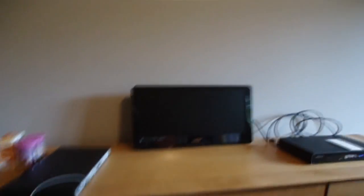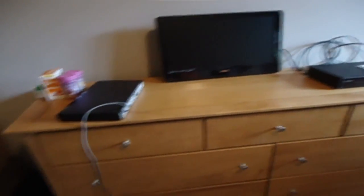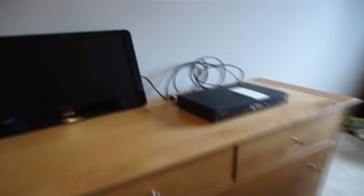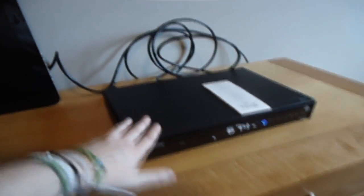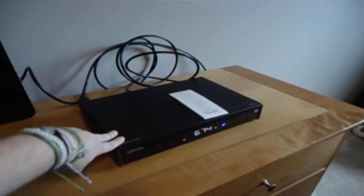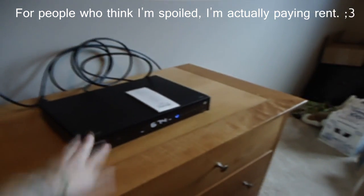On the top of my TV, it's going to eventually be mounted on this wall right here. But like I said, we're going through a ton of unpacking stuff right now, so that's kind of like the last thing on our minds. And then I also have my new cable box, which is a DVR. So I can actually record my TV shows now, which is so great — especially if I get that job, I'm probably going to miss a lot of Sounders games. So this is definitely very helpful.